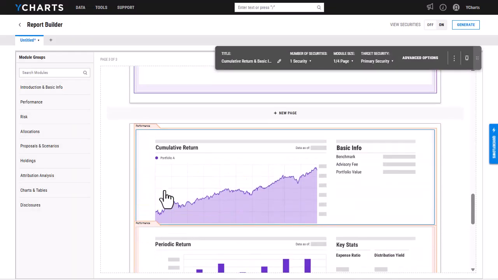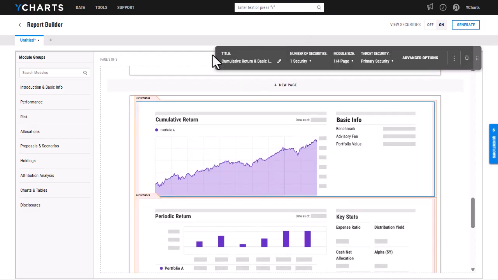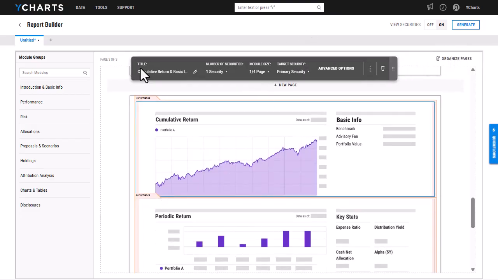You can see they've all been listed here. Within each module, you'll see this little pop-up box appear. So this is going to allow you to edit the name of the module, choose the number of securities. So like I mentioned earlier, you're not limited to just 1, 2, or 3 securities throughout the entire report. You can choose to mix and match the amount, as well as exclude any benchmarks.